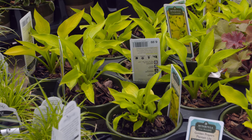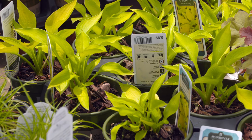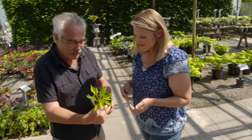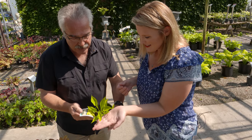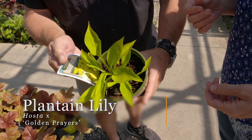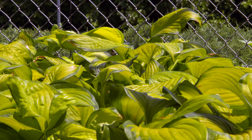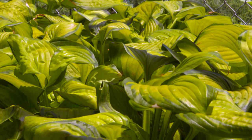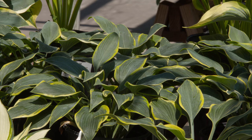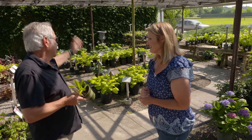What I love about hostas is the size range of the leaves — you can get really small miniature hostas, like 'Ginkgo Craig,' or some huge ones with giant leaves. They also have different leaf textures, some with rippling. I love the bluish ones, like 'Krossa Regal.' You can't go wrong with hostas in the shade — I'd call it the number one shade plant, hands down.